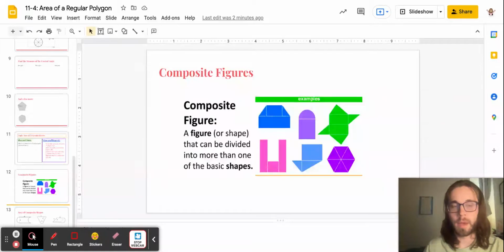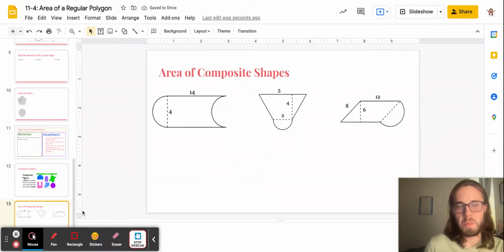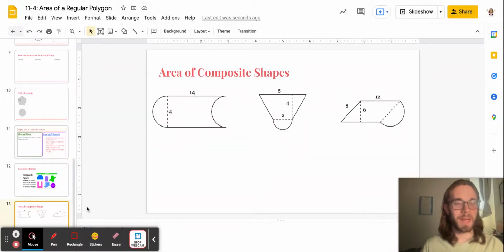And by basic shapes, we're really talking about things like circles, rectangles, parallelograms, trapezoids, triangles, anything you have a direct formula to find the area of, just because those are easier to work with, right? If we know we have a trapezoid, we know how to find that area. And if we know we have a circle, we know how to find that area. So that's ultimately our goal. We're going to be using different shapes added or subtracted from each other to find areas. And there's kind of three almost, I don't want to say three main categories, but there's some different types that you can encounter.